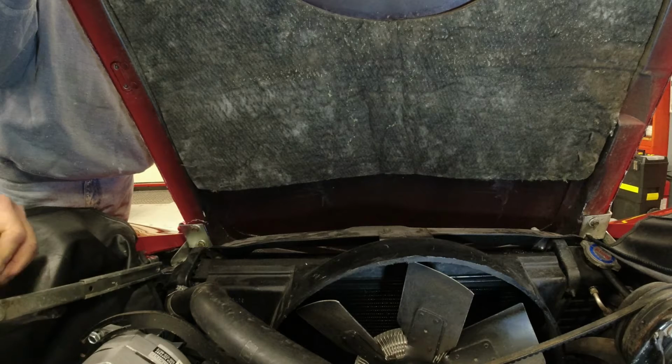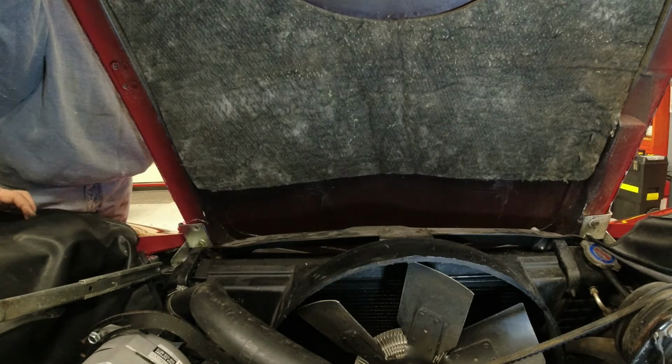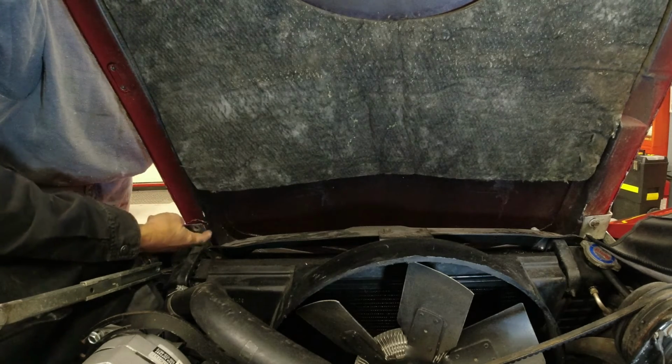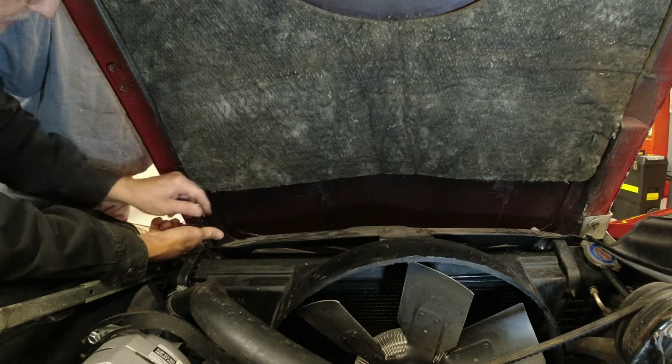Okay, got that. Take this top bolt out and I'll take the bottom out so it might want to slip down on you. And I also went ahead and took a Sharpie and I marked around where the hinges sat here so that when I go to put it back on, that'll help me line it back up again.